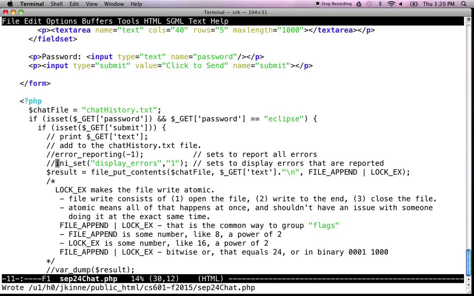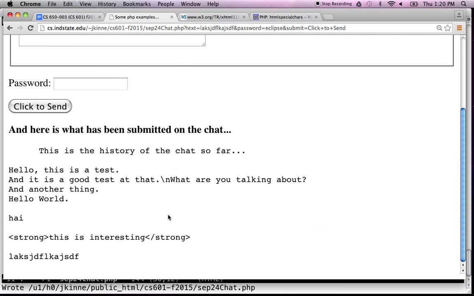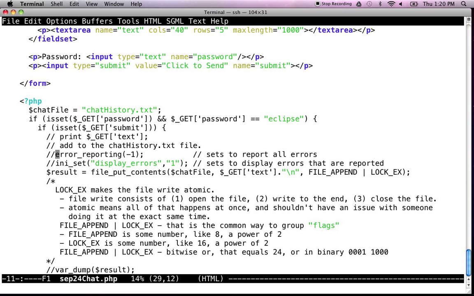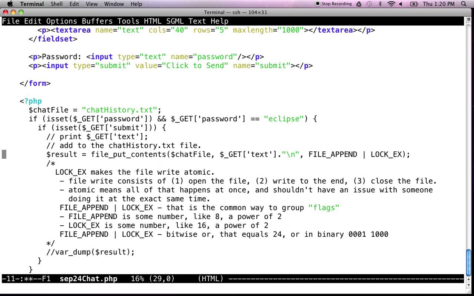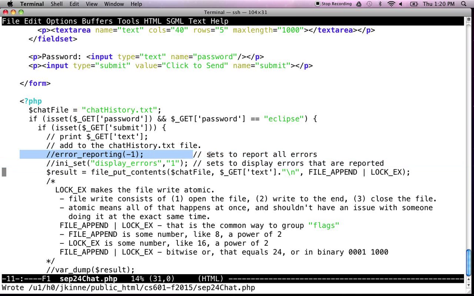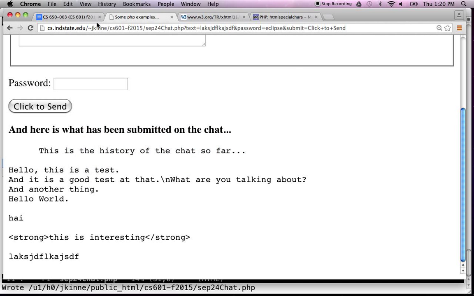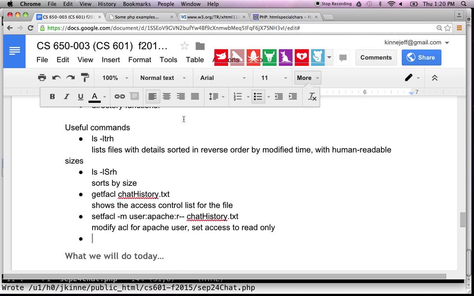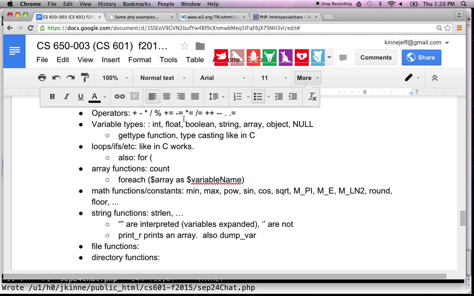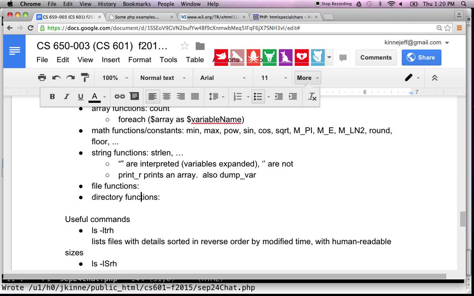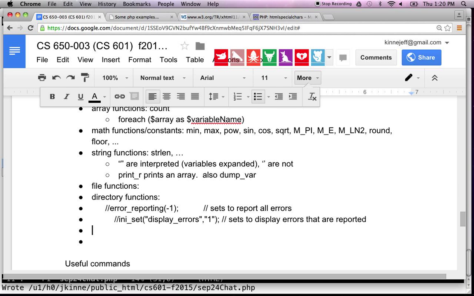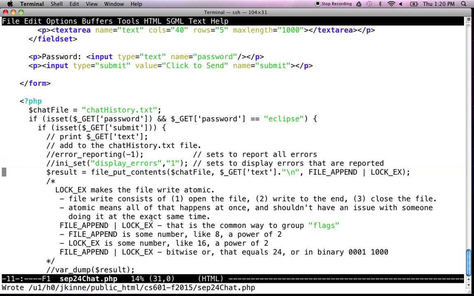All right, so you generally don't want to have this in production code, because what are regular people going to think if they see some PHP warning? I don't know. But you could just put it in for debugging purposes. That would go on your list of useful PHP stuff to remember. You should be keeping a better list than I am.